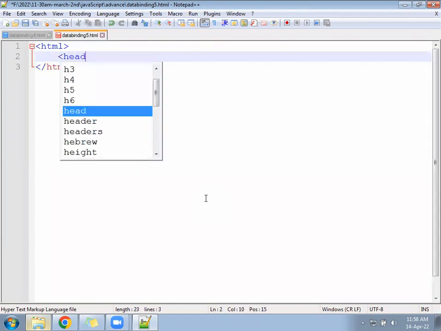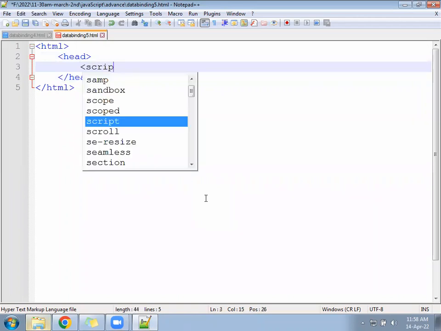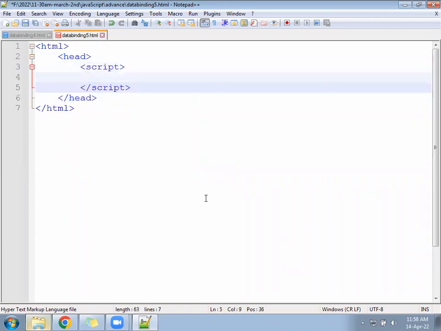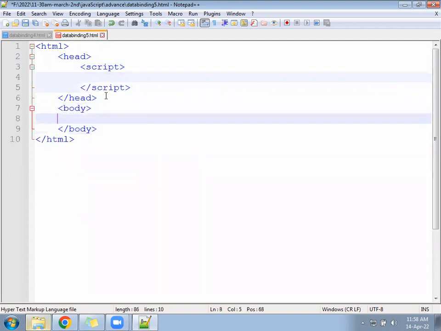We can use head, script and body. Now let's go inside the body.